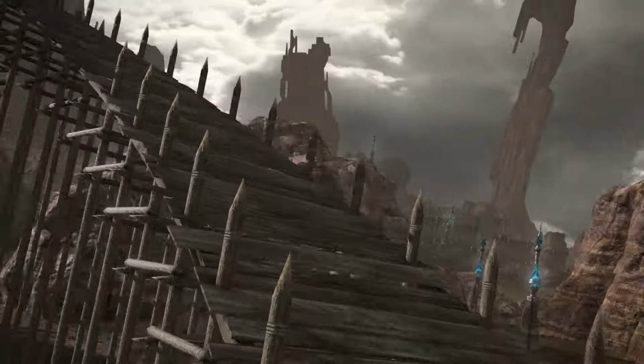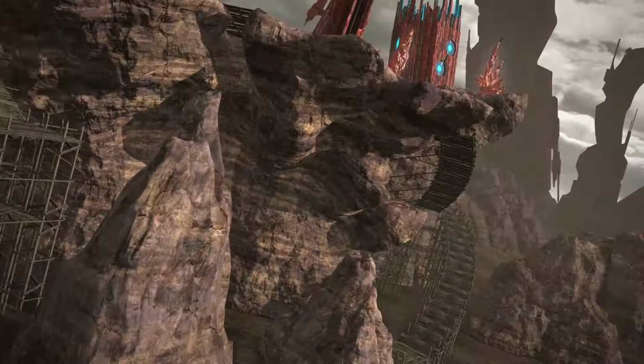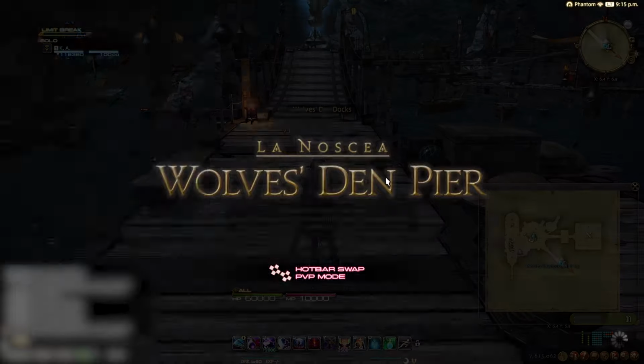And lastly, let's talk about PvP. PvP will unlock upon reaching level 30, visiting your Grand Company HQ, and accepting the quest A Pup No Longer. This quest will guide you to Moraby Drydocks. From there, you'll unlock the Wolves' Den, 14's PvP hub.